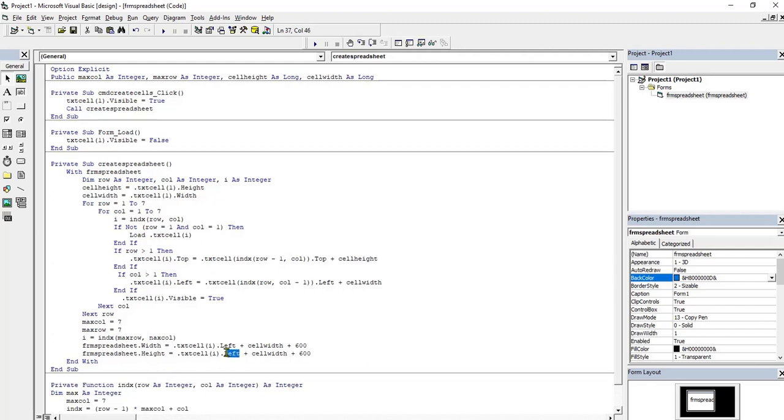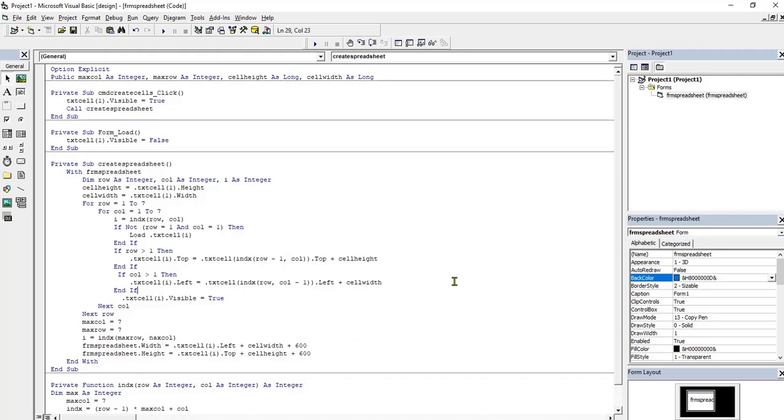Here I'll change this to top, the top of the 7th one, let's say T, the top of the 7th one, plus the height is 6. Let me still use 600.